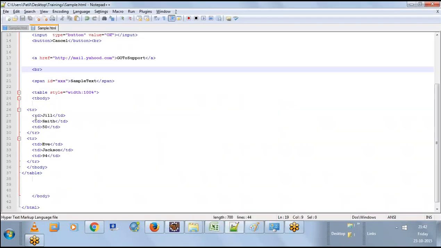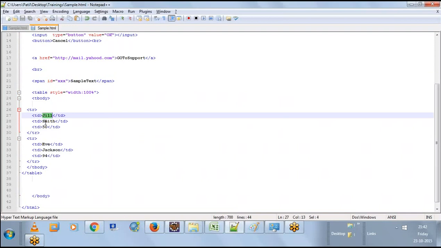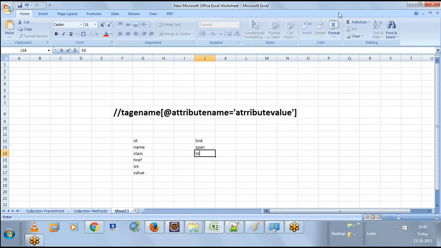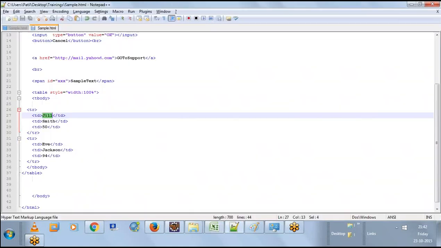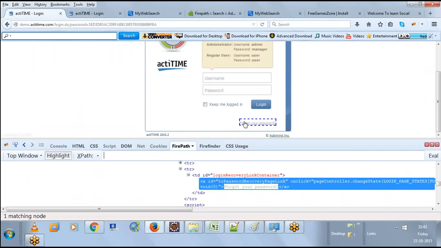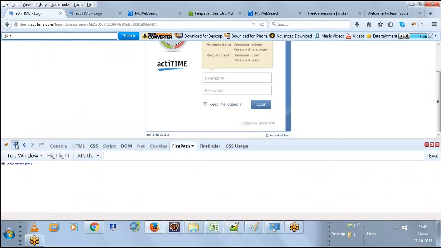So whatever we have seen here, right? TD. So this is Jill. If you want to identify basically a first row, first column, you might have to go by this text, right? So the elements which will usually have the text are one, the links, other one is a span, other one is, let us say, your TD, right? Mostly these are the ones which will have the text. Okay. So now in case of link, this is a link now. How do I identify the XPath of this link using its text? Very, very, very important. Just focus here.